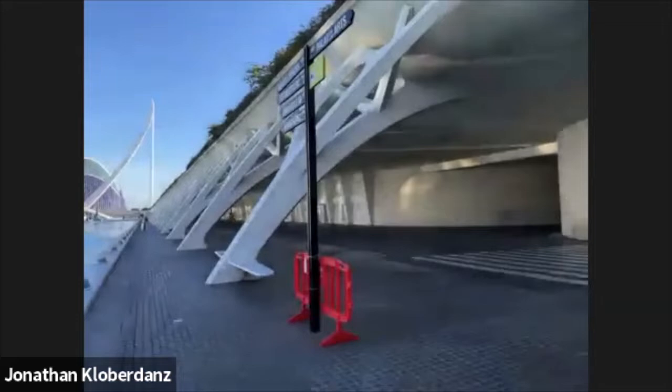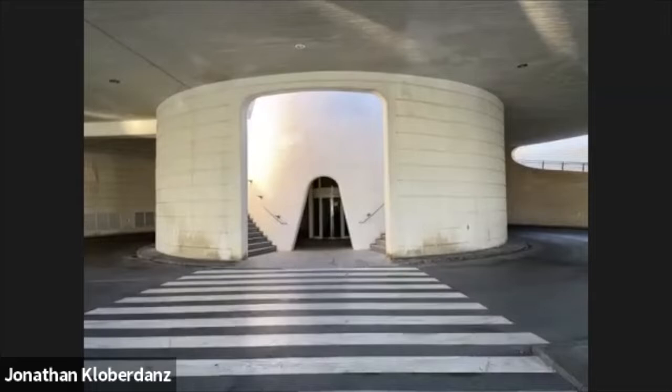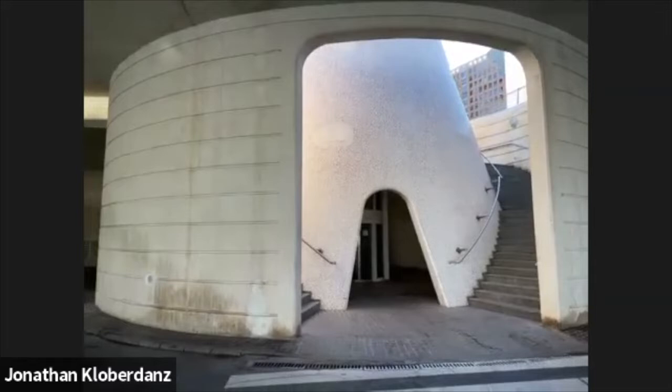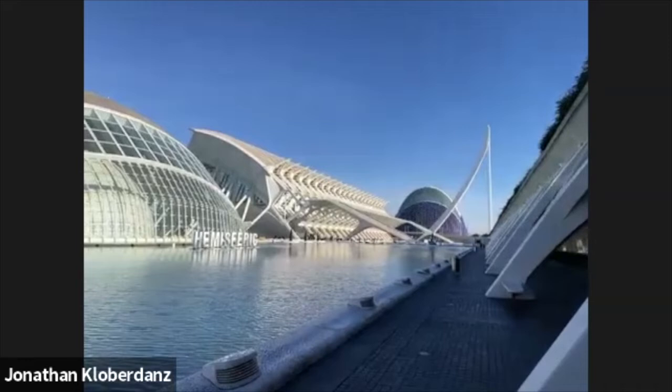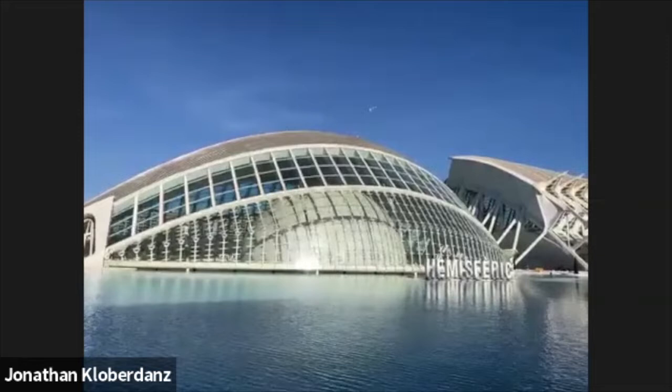This is interesting — this is the parking garage, and when you come out of the parking garage this is how you come out. Everything is so cool, everything has interesting design. You better have plenty of memory cards — you'll go through a few thousand shots here. One night I came here and this place was super pink and purple and it really felt like a game. This is called the Hemispheric.